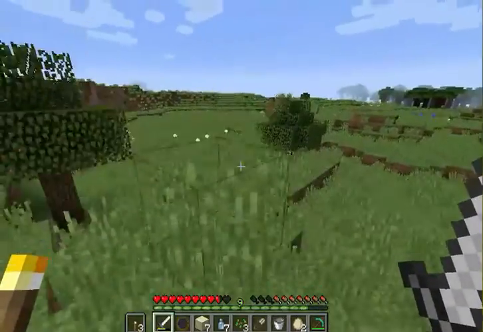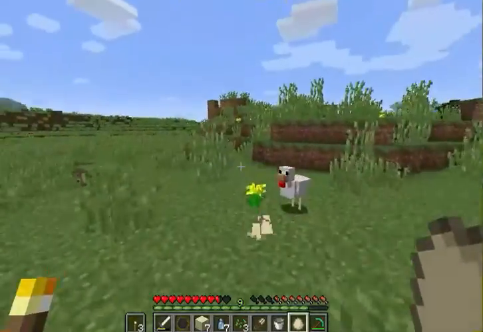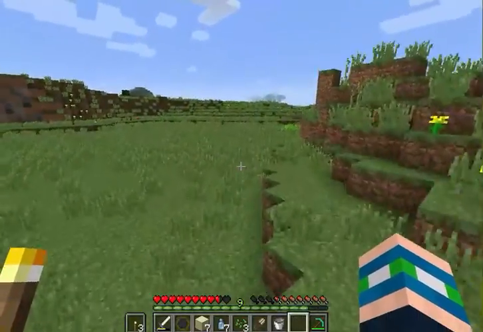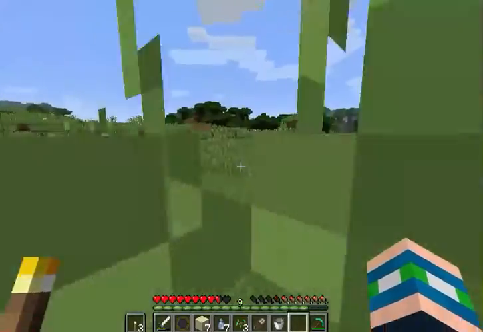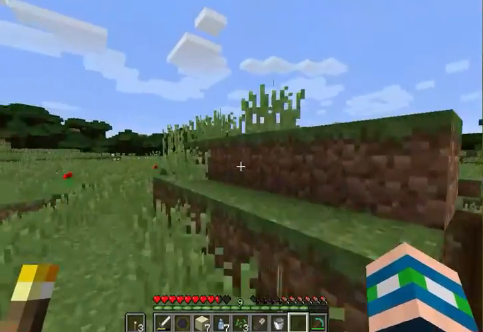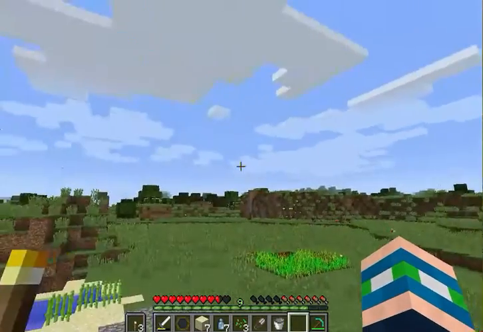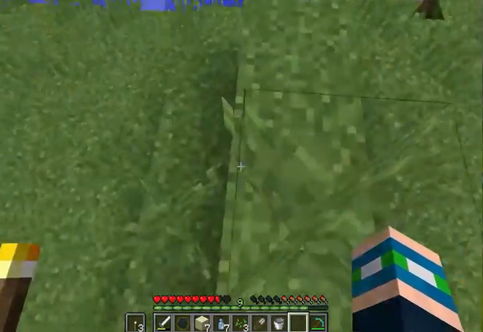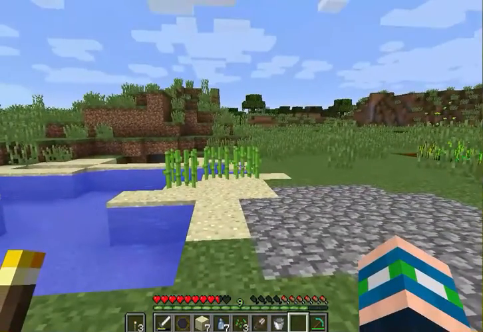You know, off screen I might actually get farms built, some pens built up for each type of animal. Yeah, that sounds like a good idea, because then it'll be easier to get the wool.